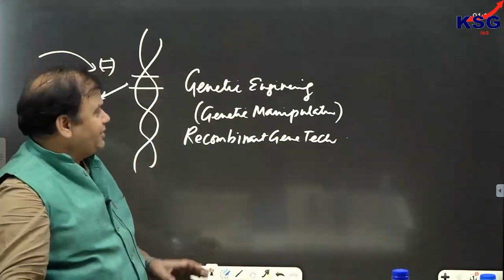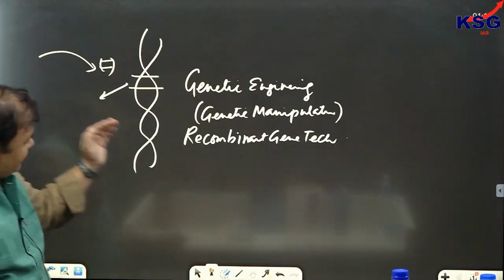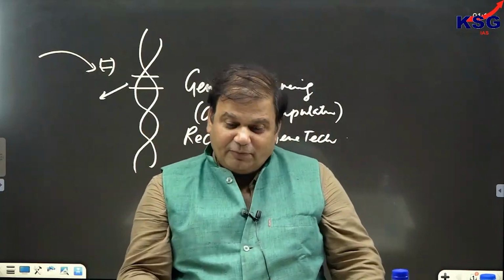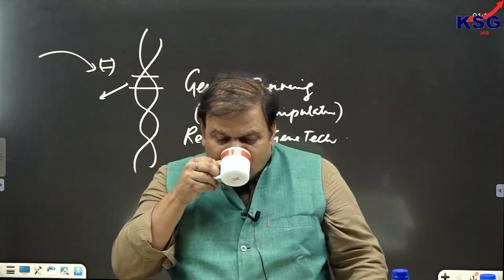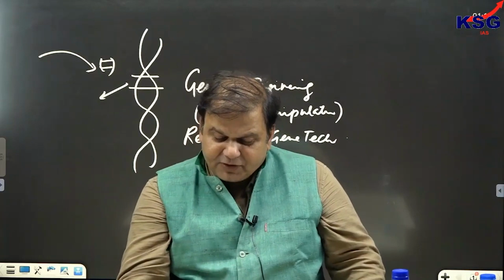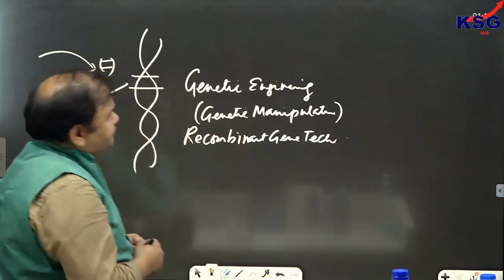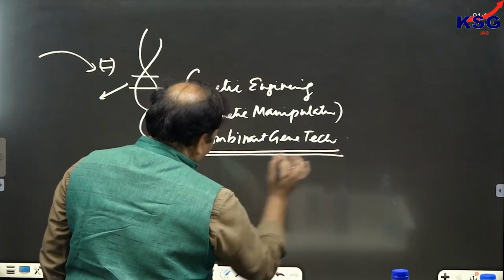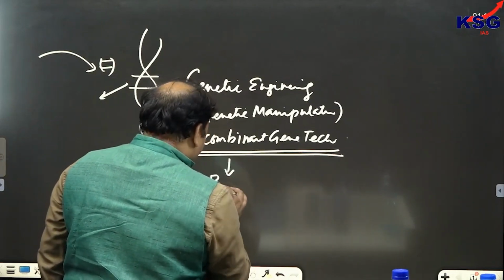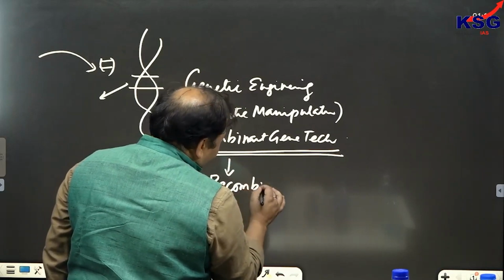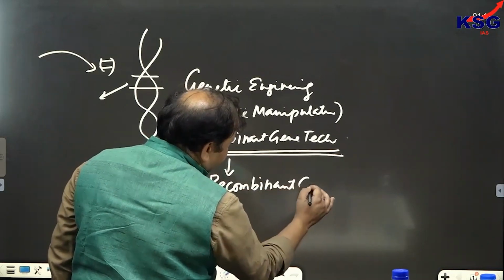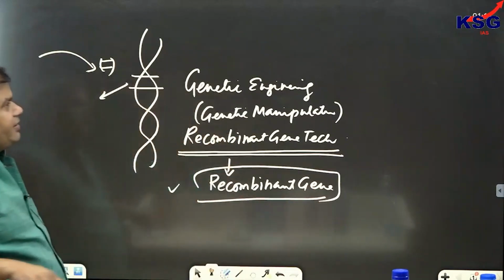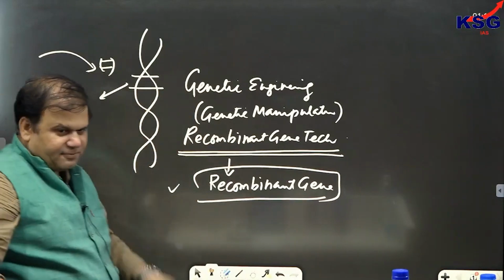Now we can see that genetic engineering is conducted by either introducing a new gene into it or by deleting an existing gene from it. Clear? So you can see the resultant gene, this would also be called recombinant gene technology, and the resultant gene would be called as what? It is called the recombinant gene. Resultant gene क्या कहते हैं इसे? Recombinant gene. Clear? The resultant gene is referred to as the recombinant gene.